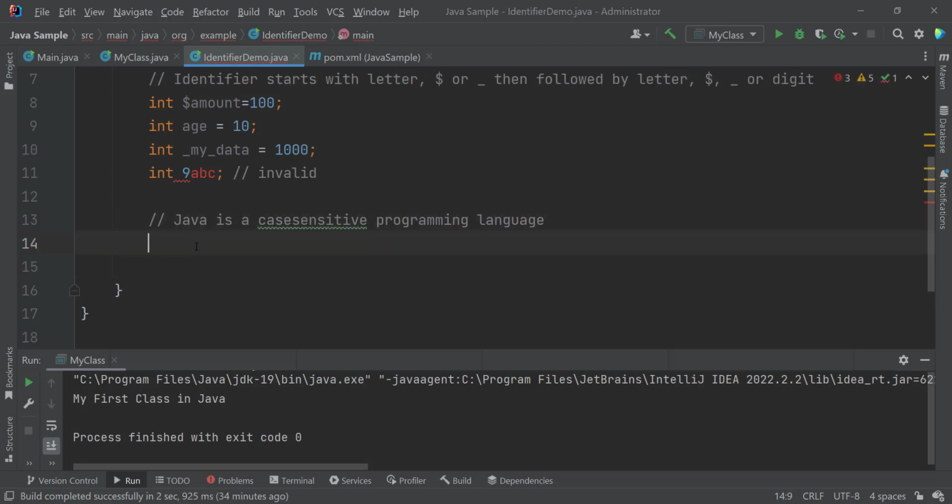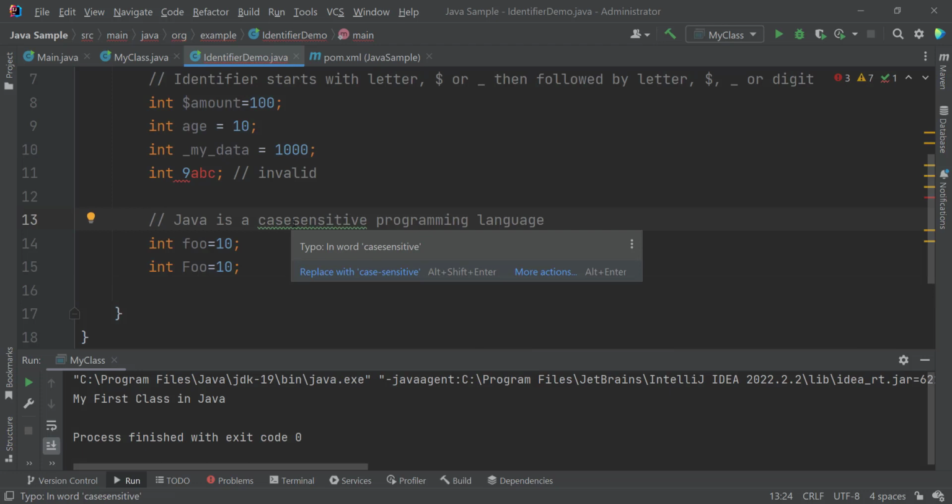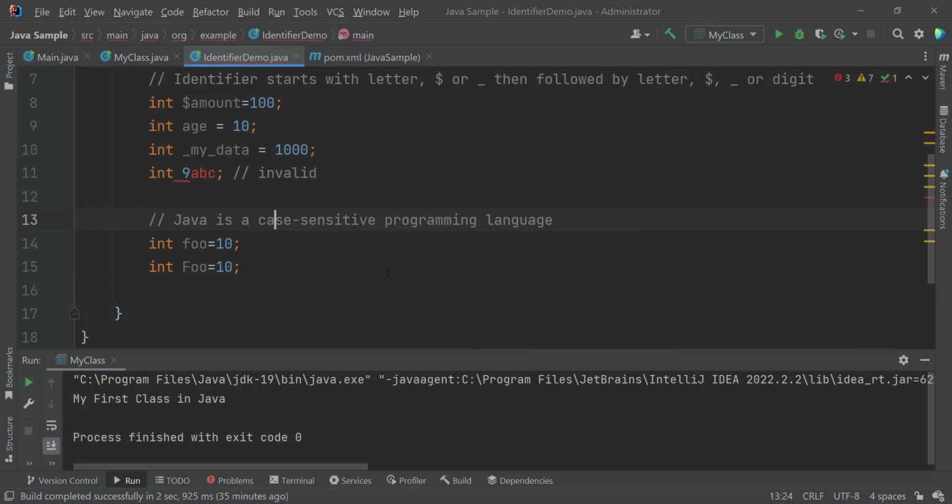It means that if you declare two variables like int foo = 10 and int capital F double O = 10, these are two different variables in Java. Why? Because Java is a case sensitive programming language.